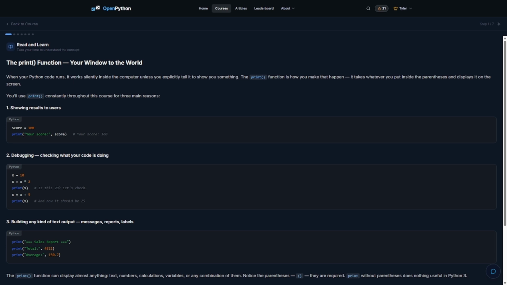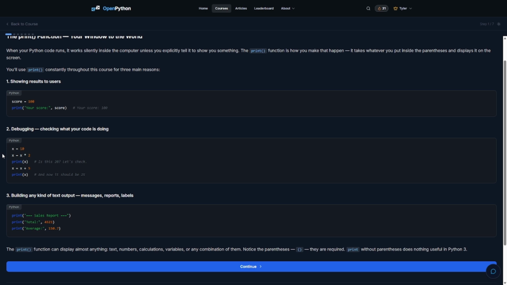Another really important use is debugging. Debugging simply means finding and fixing problems within your code. Let's say we have a variable called x equal to 10. If we then do x equals x times 2, that now makes x 20. If you're going to do further maths after this, you're able to print as you go, and we can check the value of x at different spots in the program. This will help us to confirm whether the code is doing what we actually expect it to. And trust me, once your programs start getting larger, you'll need to use print all the time to figure out what's happening behind the scenes.